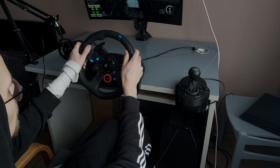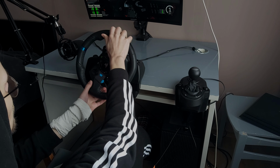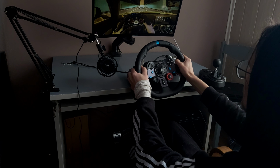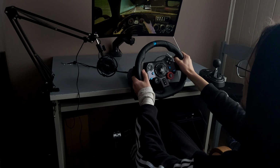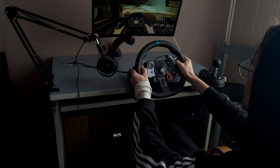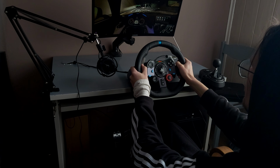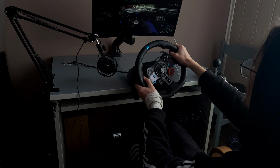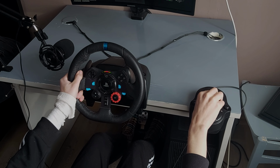I feel like this thing is still the best package to start off sim racing. I wouldn't recommend buying new in 2024 as there are just better options at that price point, but when you buy used, it's great value. You get a full package so you can drive manual cars and semi-automatic ones. This wheel supports pretty much every game, it is reliable, and if you don't fall for sim racing, you can always sell it back, as this wheel won't lose much value anymore, because even the older G27 and G25 models in good condition still go for around $150 to $200. So yeah, if you want to try sim racing, try this wheel.